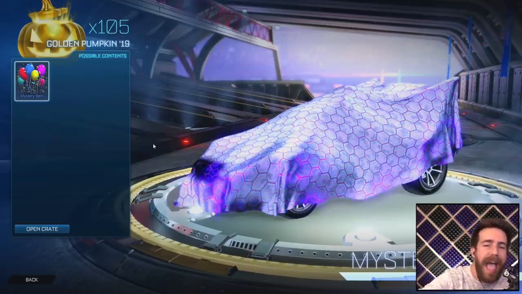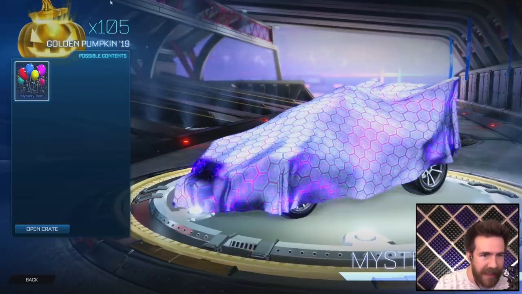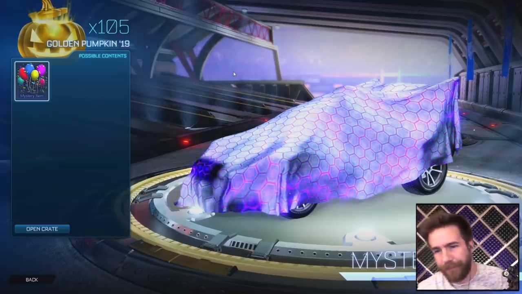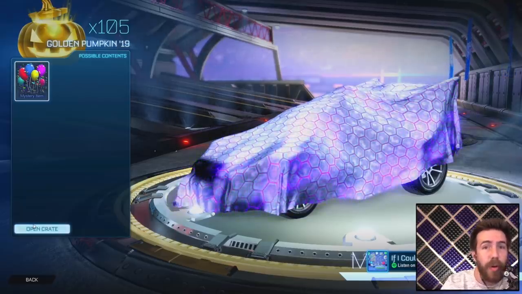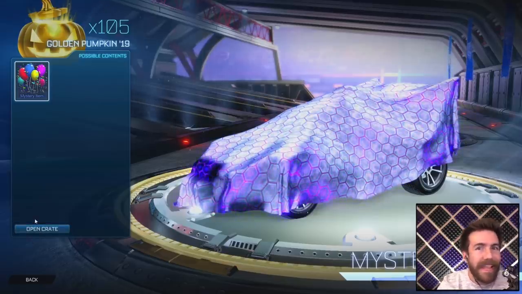This pumpkin has items from Accelerator, Velocity, and Triumph crates. I literally have a notepad up. I just wanted to remind you about that. Just so you know. But let's get started. I got 55 for today. The reason I have 50 more is because I traded for a bunch so I could do a crate war for tomorrow.